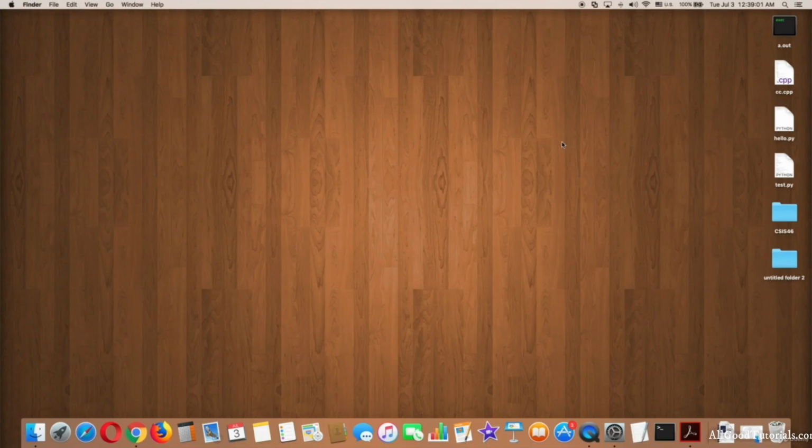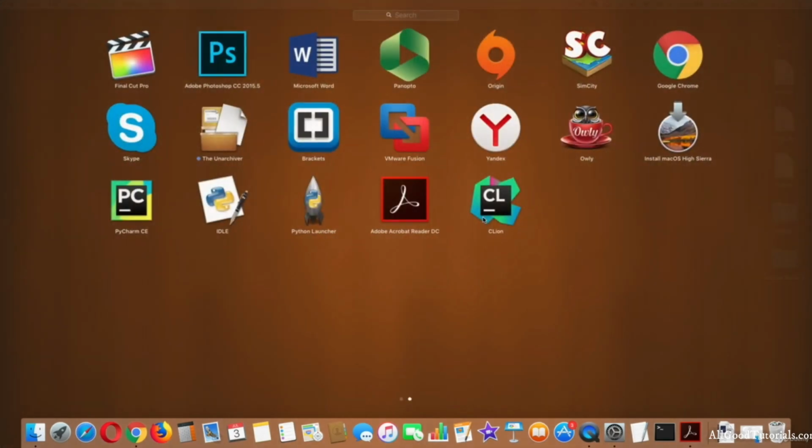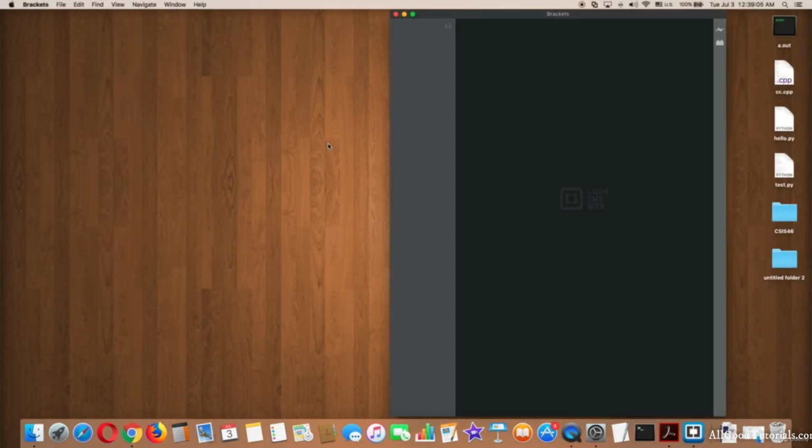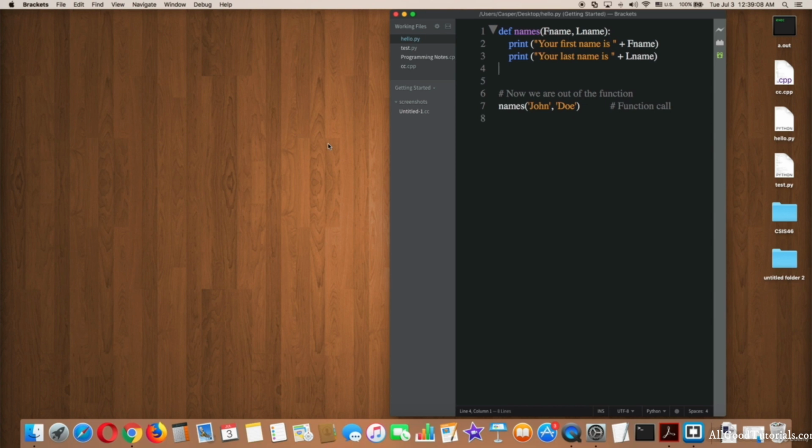Multiple function calls. Actually, you can use function calls as many times as you need. So open brackets to see how. As you can see, this is our previous function names. Easily just type the function call that you want, such as names parenthesis, quotation marks Nancy, comma, quotation marks Marco. Just an example. Another function call: names parenthesis, quotation marks Maria, comma, quotation marks Chris. After that, save the file and try it on the terminal.